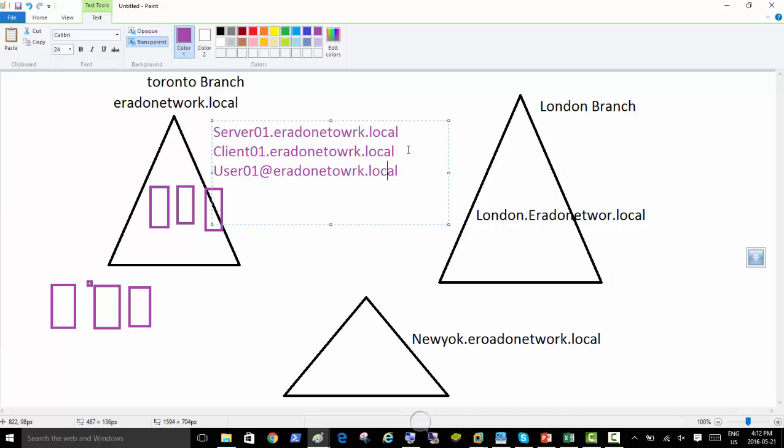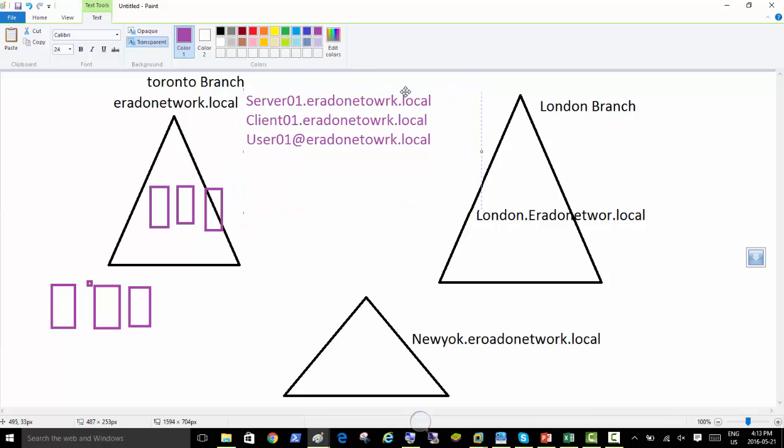If it's a security group or distribution group, it's still group@iradonetwork.local. So any resource that is part of this domain has this trailing name of the main domain name that you've given. This is the DNS namespace tree that goes along with your domain name.